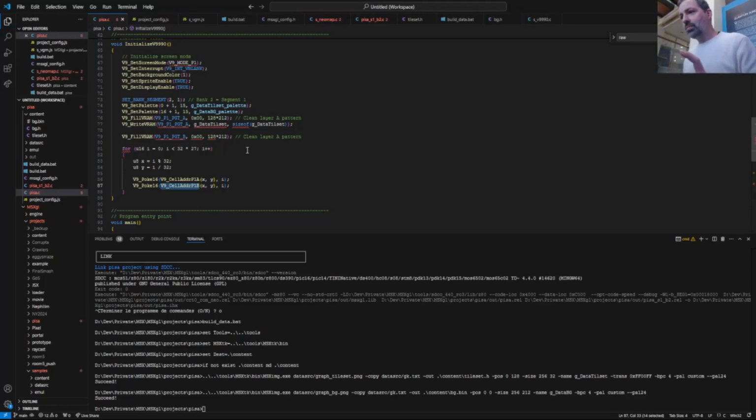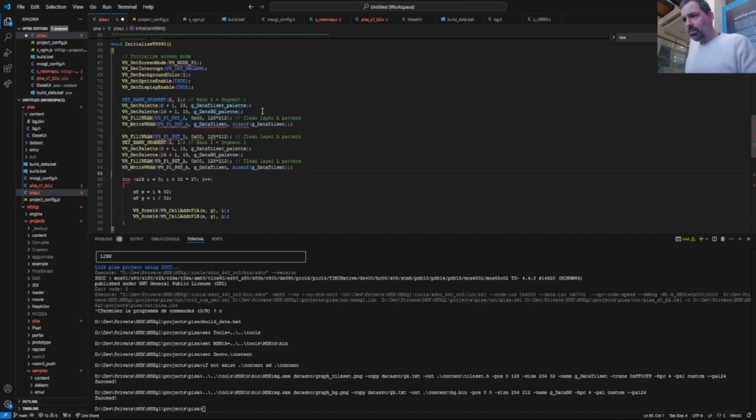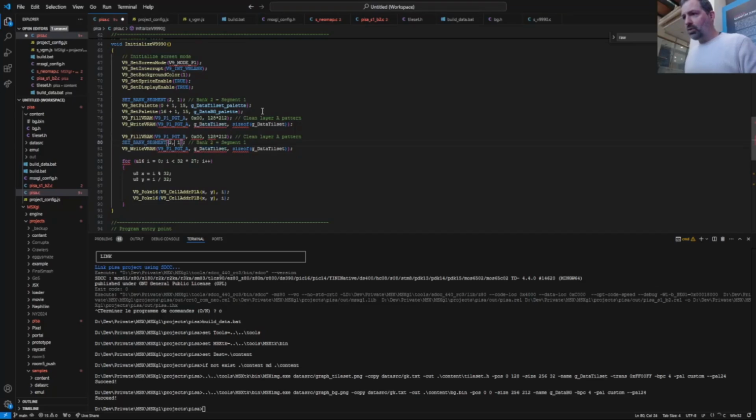So I will use this file. This is a previous version of the background, and I will just remove this data and just keep the palette. Okay, so the palette will be in the other file, and the big pattern data will be a binary file.